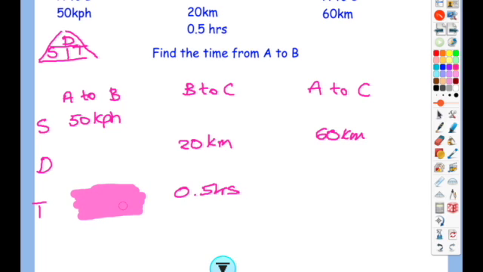So this is the bit I'm trying to find. Now in order to find that time, I can do this in a couple of different ways. I could use speed and distance for A to B, or I can find the time from A to C and subtract them away. It's only speed, if you're finding a speed, that you can't use the adding and subtracting method. You have to find everything for that one portion of the journey. But for time and for distance, we can do the subtraction. So if I'm trying to find time, the easiest one to find to help me is the distance, because to find time, I do distance divided by speed.